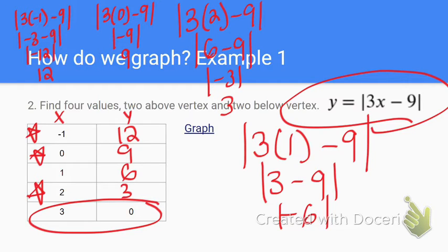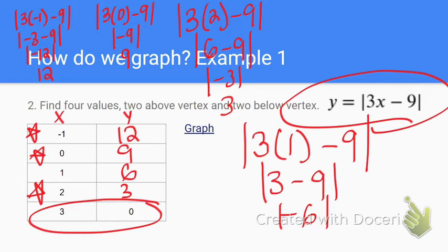I've got my work up here for finding the y for negative 1. I just plug in negative 1 and solve for y. I got 12. You guys agree? And then for 0, I just plug in 0 and I got positive 9. You agree? And then I solve for when it's 2, I got y is 3. Any other questions about filling out the table?